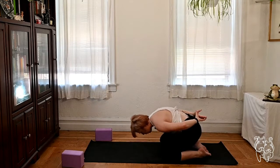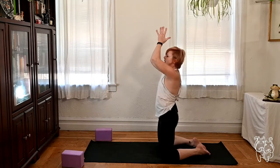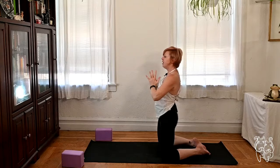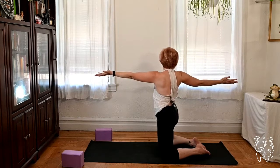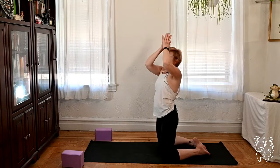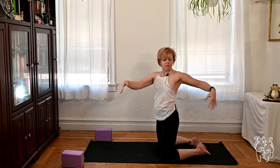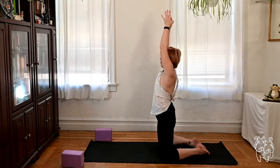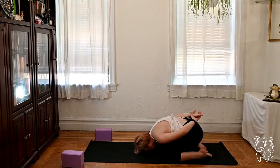Big inhale, sweep up, head up, arms overhead. Exhaling, palms together at the heart. Inhaling, twist to the right with the left arm forward, right arm back. Exhaling to center, lifting up. And to the left side, reach the left arm forward, right arm back. Come back up. Sweep the arms behind you, hands to your lower back, lower the forehead, child's pose.